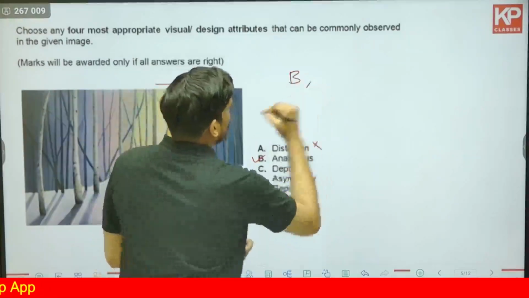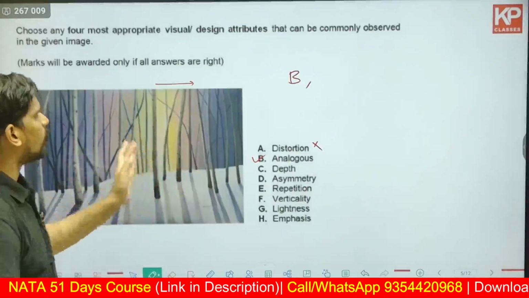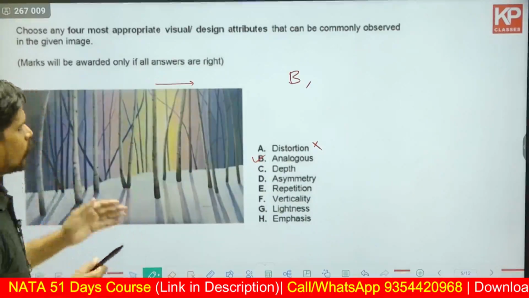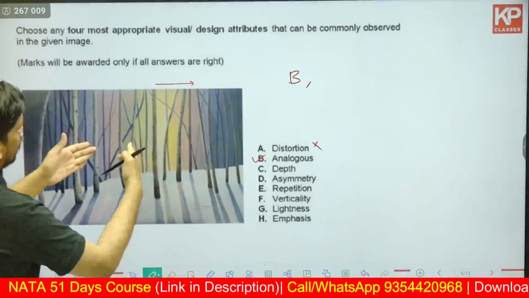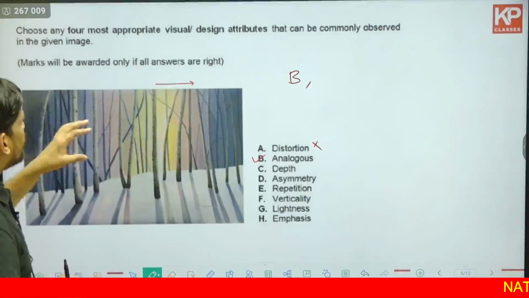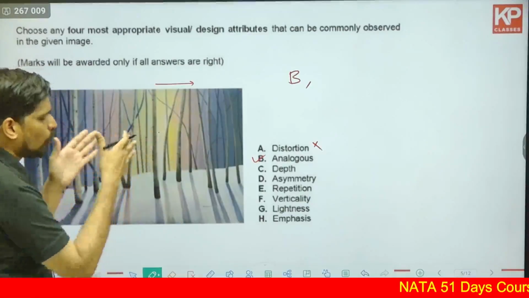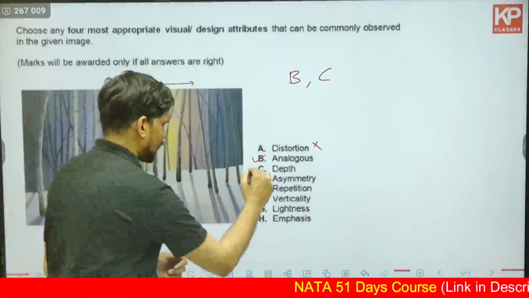So B can be a correct option because there is a representation of the analogous color scheme in the use of colors. Then you have depth, the second option. There is a use of darker colors at the sides, and as you move towards the center, there is a use of bright colors, which obviously adds to that visual depth. It creates more depth towards the center. So depth is also visually represented in this.